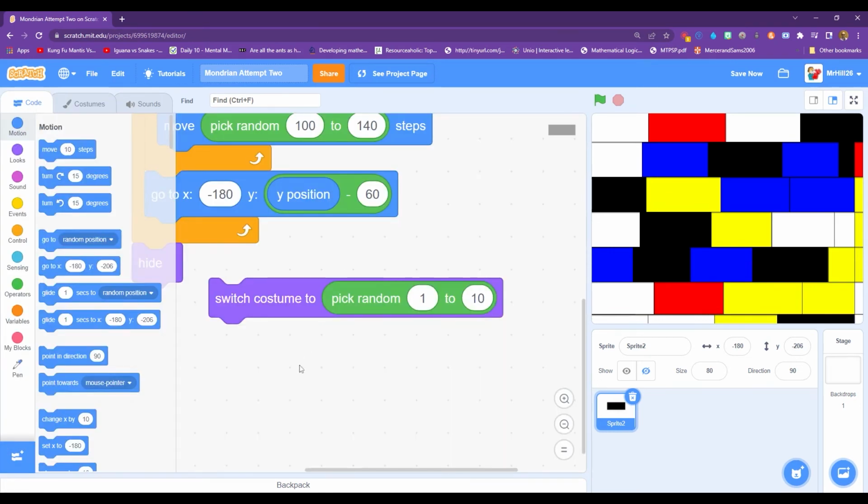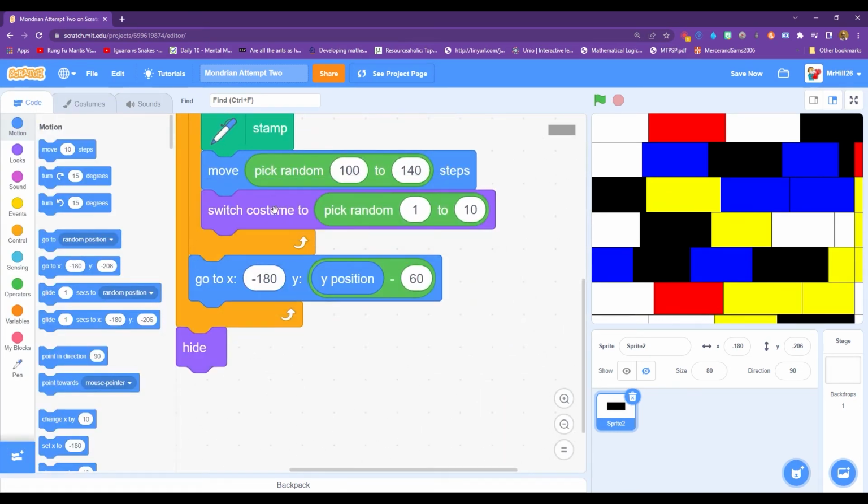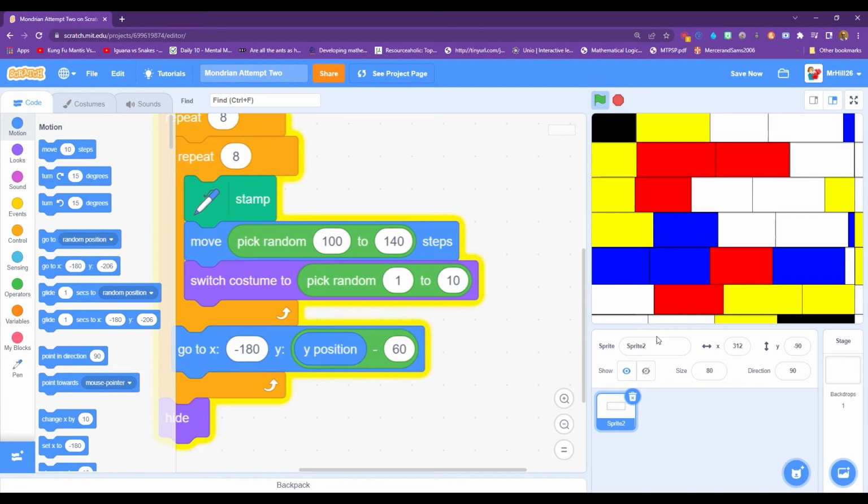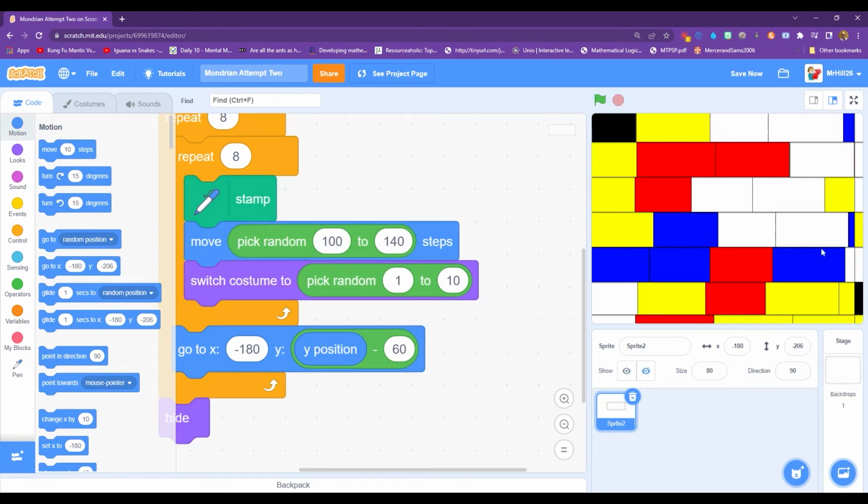So now, instead of changing the color effect, I'm actually only choosing one of those colors and it picks them randomly from 1 to 10. And I wanted to have more white, yellow, and blue and just the odd black to fill in. This is quite a lot of black in this picture, but then if I run it again, you'll see it only came up with a couple.